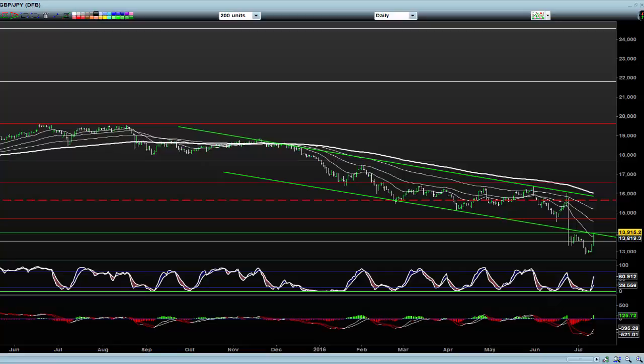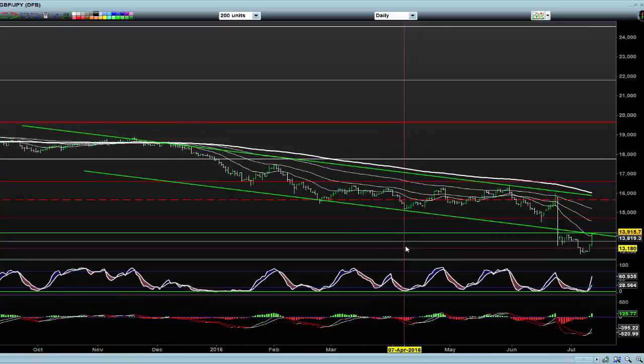In the meantime, this pound yen had a great day. I did get a chunk of this, but not enough because I was so busy today. You can see we're right into the bottom of this channel, and we've closed the gap. And this level I got here, 970, is round about the close on Brexit day, the 23rd. So we have partly bounced back. If we can now come back to something like 750, 800, any lower will be a gift. Looks as if we are closing above this 20 EMA on the daily, so next stop 145, and that goes for the US dollar yen as well.